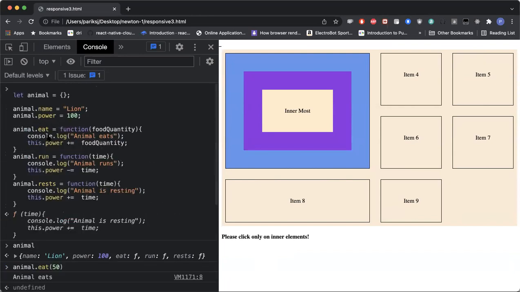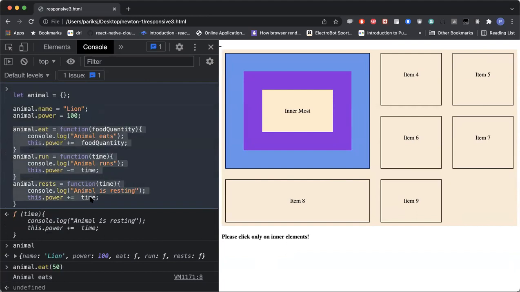The intention of this experiment is to model an animal which has these properties, and how these properties can directly get affected by its behaviors, right? So this is the very introduction to what is known as object-oriented programming, because we have one object and everything is about this object, everything is about this animal.